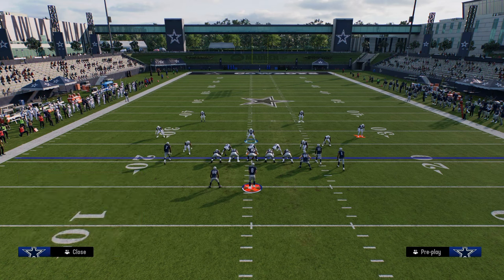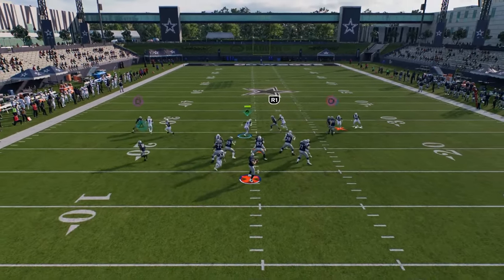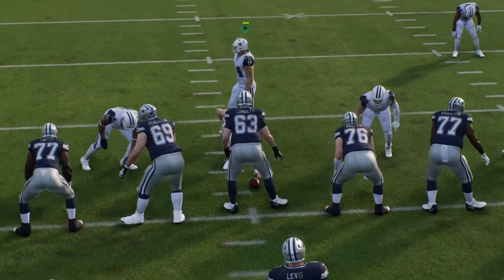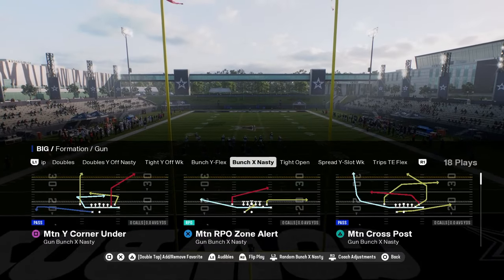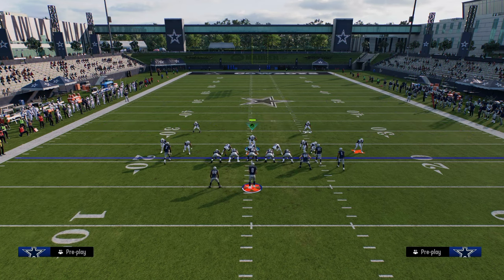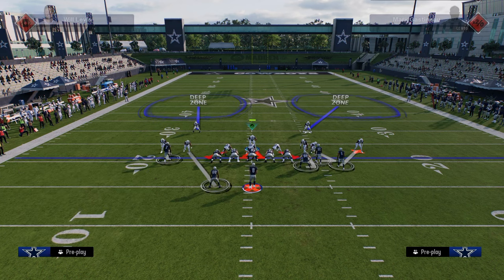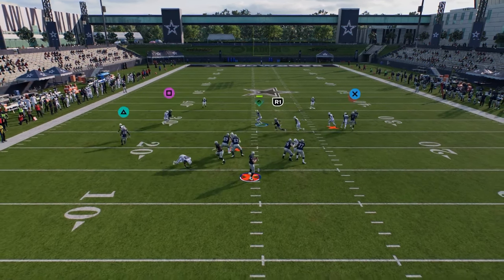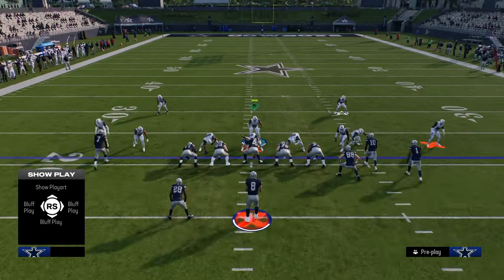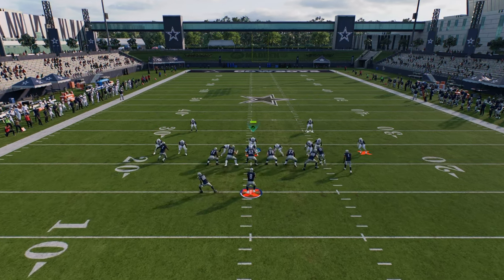If you want to run a more man-to-man based version of this defense, come out in the Mike blitz zero. I'll put my user in a zone so I can switch-stick — you'll see this send five comes in every single time. For man coverage, send three, slant the D-line outside, man the linebackers up on the tight end and the running back, put the outside guys in deep halves, and shade coverage underneath with the blitz user. It allows better sheds; crashing outside sometimes gives you one-on-ones for defensive ends. I recommend having double-or-nothing on your nose tackle — it makes for a better pressure system and is a really good coverage to have in your arsenal.